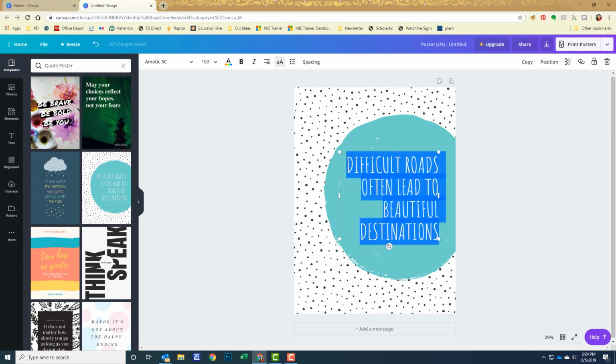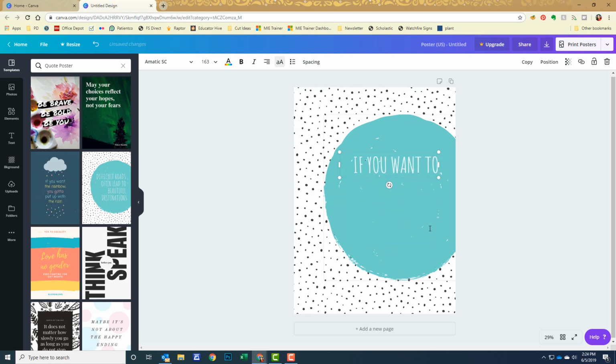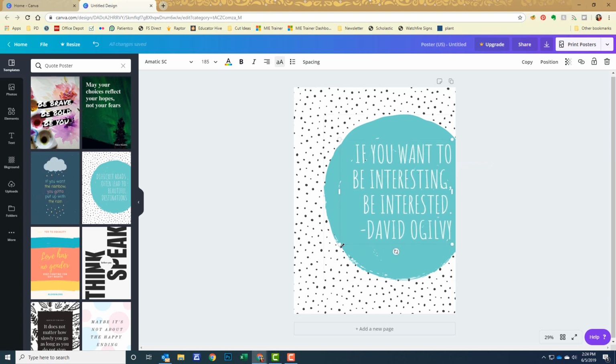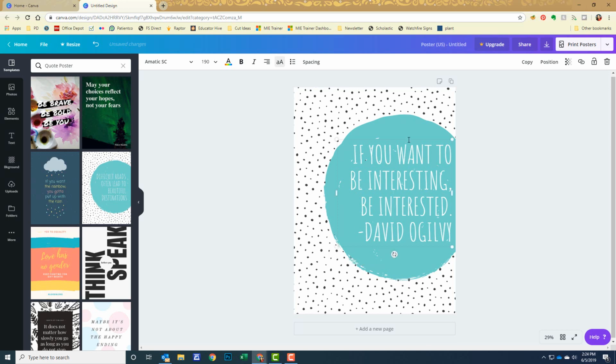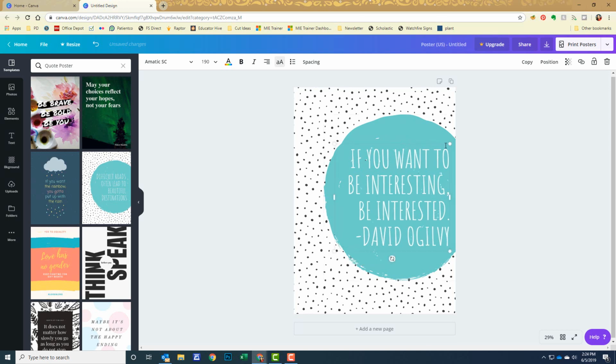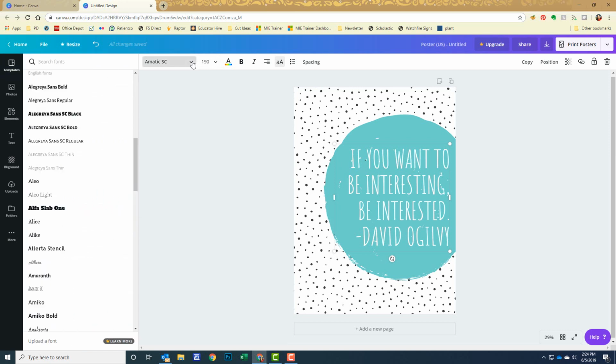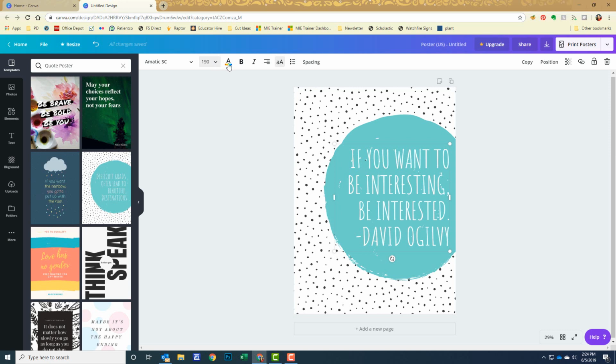It's just click and play. And I'm going to put the author down here. So once you have that typed in, you can change the size of your text box if you want. You can drag it around, move it exactly where you want it to go. You can change the font style up here at the top. You can change the font size. You can change any of the formatting attributes all up here, much like you would see in a word processing program.